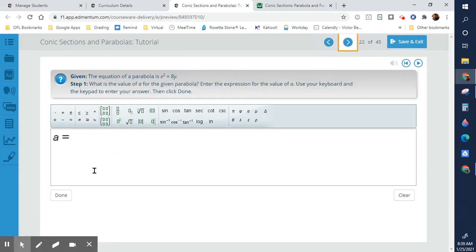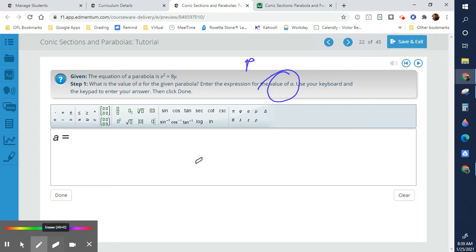All right, here. So given this equation, what is the value of the directrix? I don't know why they're using A instead of P. So if you're coming from the second video, which at this point you're like, let me go watch that second video because this guy keeps mentioning the first video. I use P because that's literally what everyone else in the world uses. Edmentum is special in more ways than one. So they're using an A.